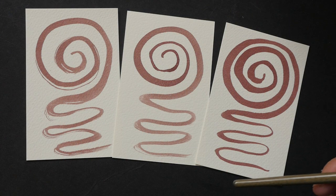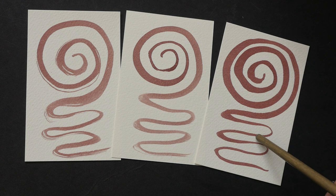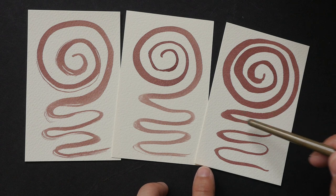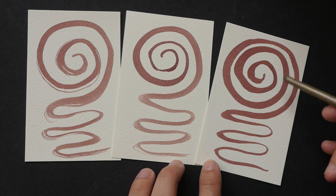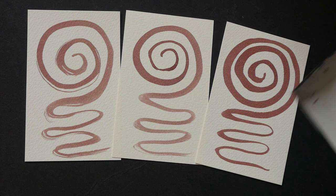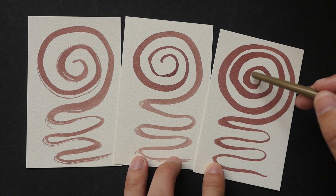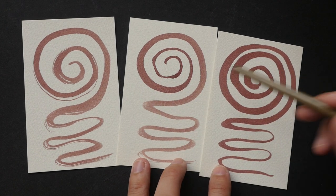Let's take a look at another set of strokes painted earlier. This is from the synthetic brush, this from the Versatil, and this from the sable brush. The sable brush was able to produce a slightly darker stroke, probably because it carries more pigment and water and lays down more pigment as a result. Using the same mixture dipped by all three brushes, you get a darker stroke with the sable, while the synthetic and Versatil look rather similar.